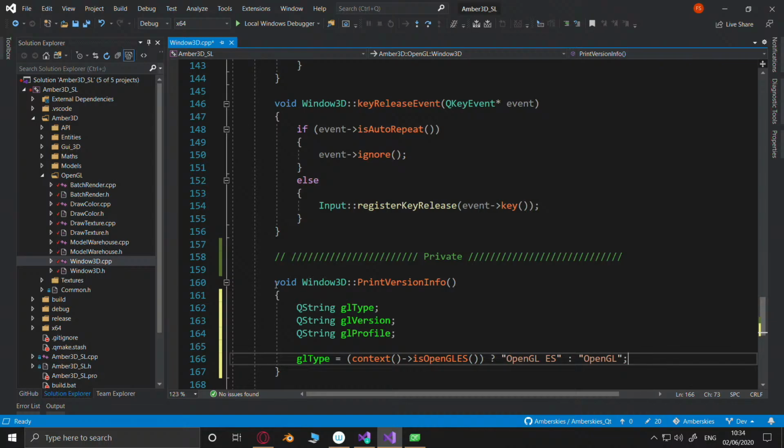What I've just written there is if context is OpenGLES, then GL type equals that, else GL type equals that. This is just shorthand notation for the whole thing. How you read your shorthand notation is, if this is true, then query, return true, return false. So true, false.